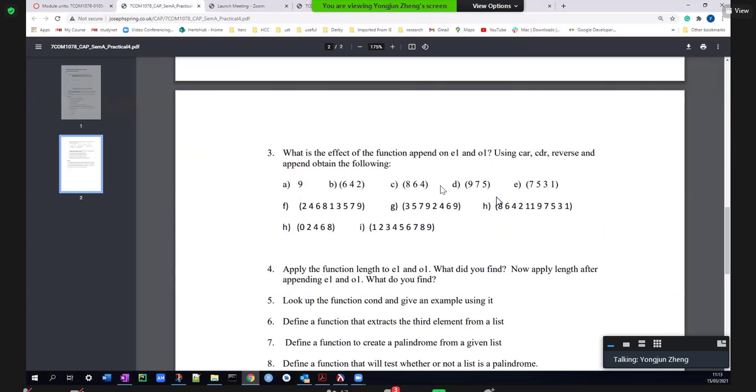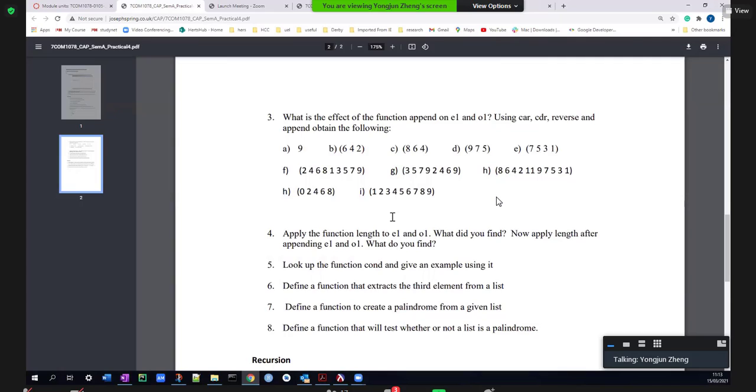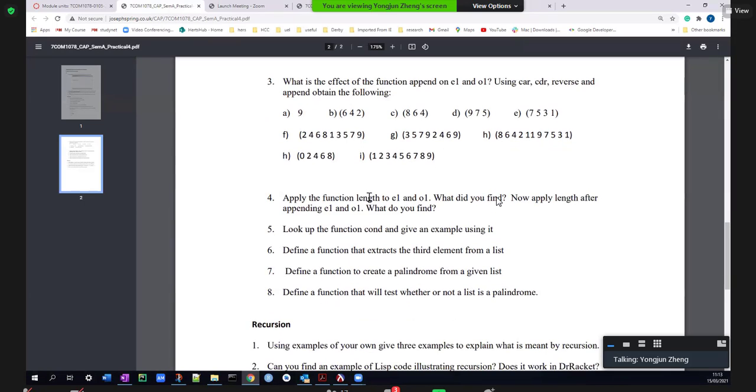That is not difficult, but that leads us to practice. I'll give you guys 2 minutes to practice the length. You see the length of E1 and O1, and what you will find. Please do it now.